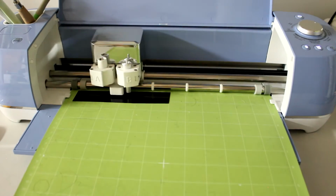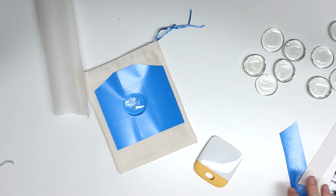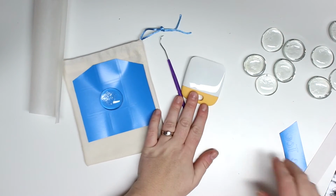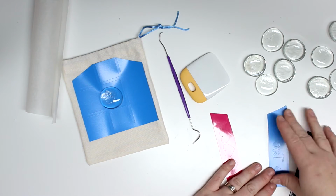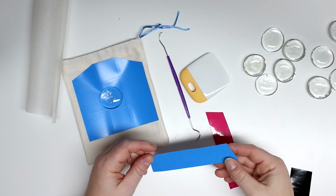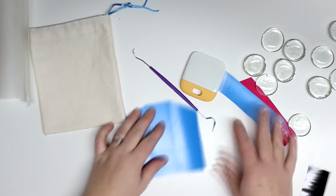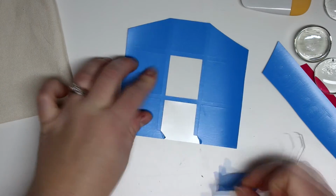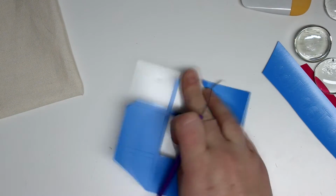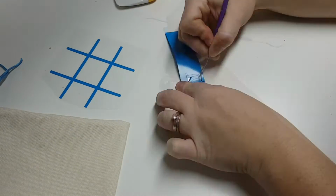So once you have everything all cut out, then you can start weeding. So weeding is just the process of taking a sharp tool and just taking out all of the negative space. So I like to use a little dental pick that I got over at the Dollar Tree. Love that Dollar Tree. And I'm going to go ahead and take all that negative space out from my vinyl. And I'll do that for the words.